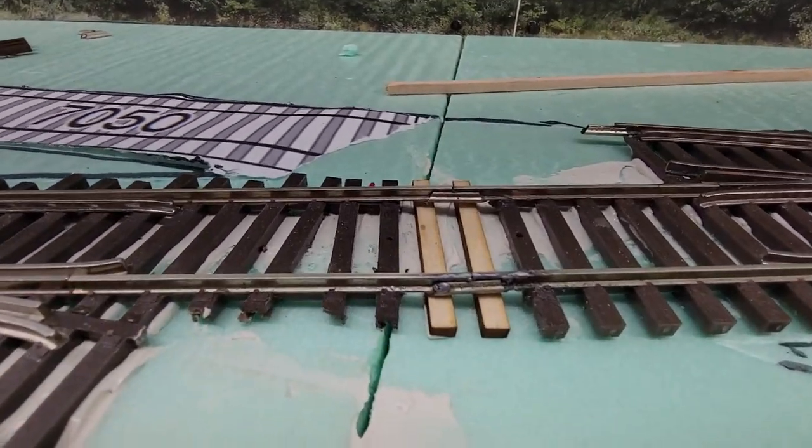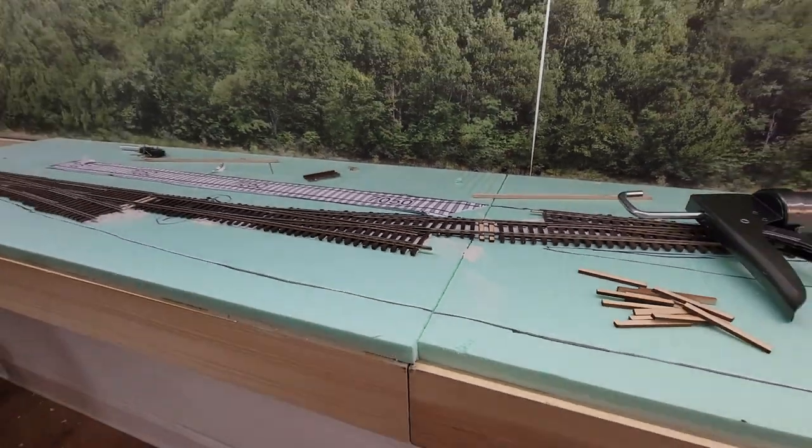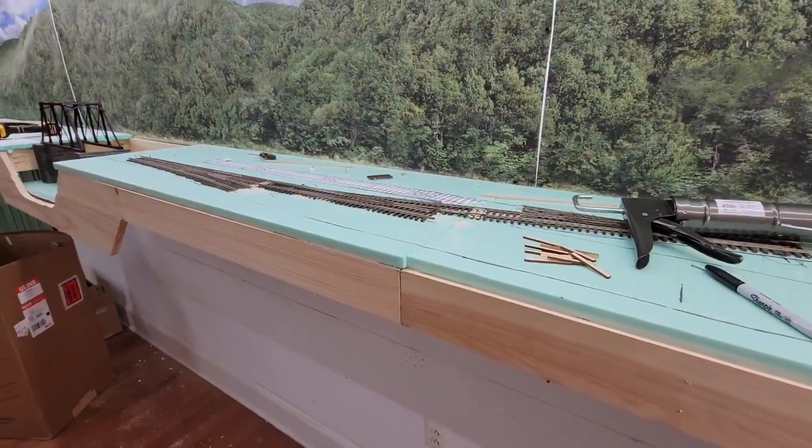And I know that's a crappy solder joint. I will fix that. But I just wanted to get this set of three together, glued down, holes drilled, and ready to go.